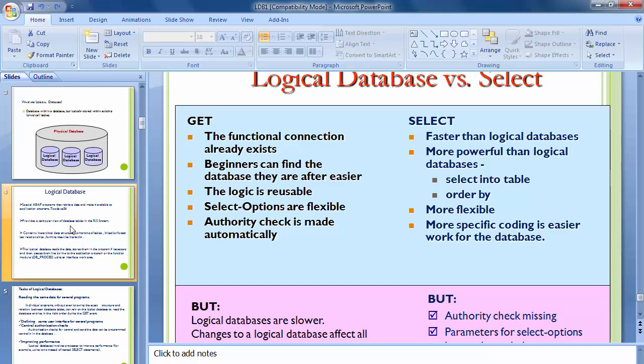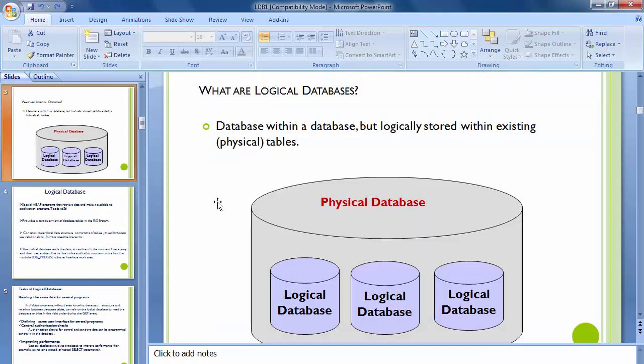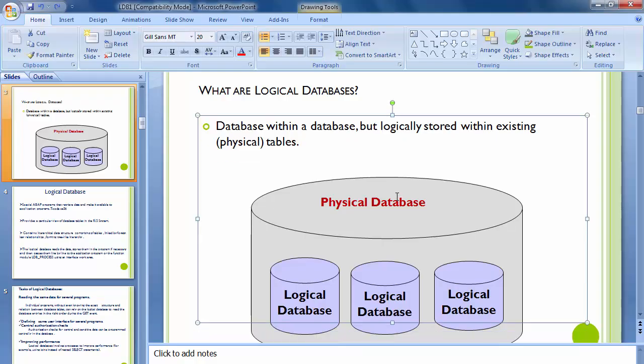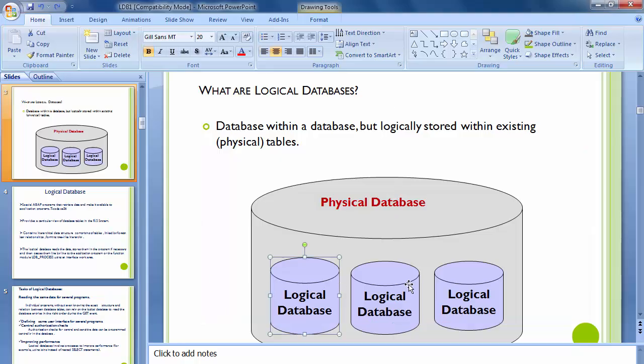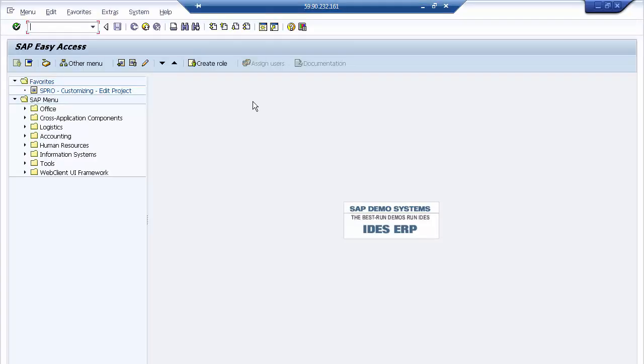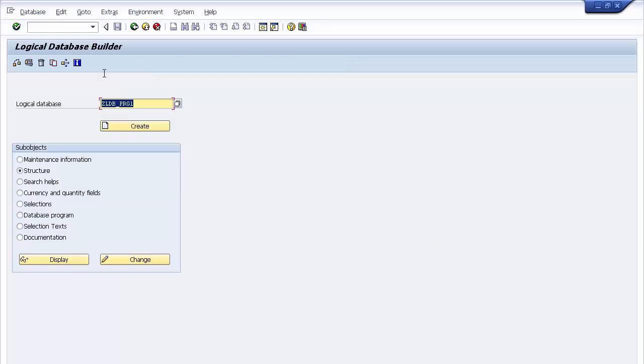Right, this is the LDB presentation, just the theory part. Many logical databases are also created in SAP, and you have to create a logical database like this on top of a physical database. There is a T-code SE36.